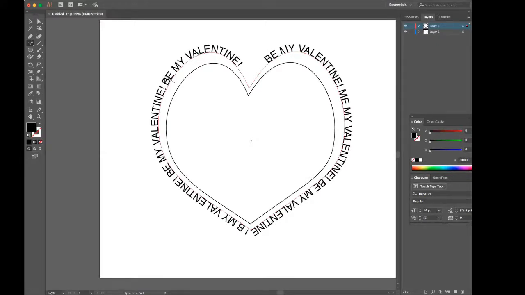Now we have manipulated the type around, although I don't like this right here because the punctuation mark there is on the wrong side. So I'm going to go back, select that guy again, and move this just that little bit so that this will jump back over there. Come on. Oh boy, it jumped. Let's see where I am here. There it is. There we go.